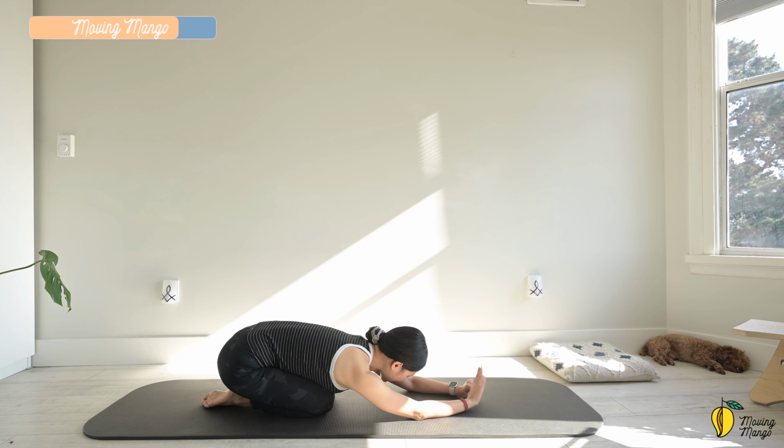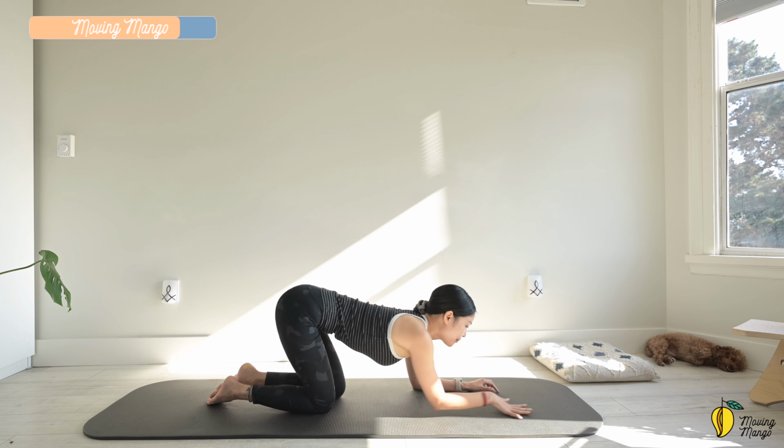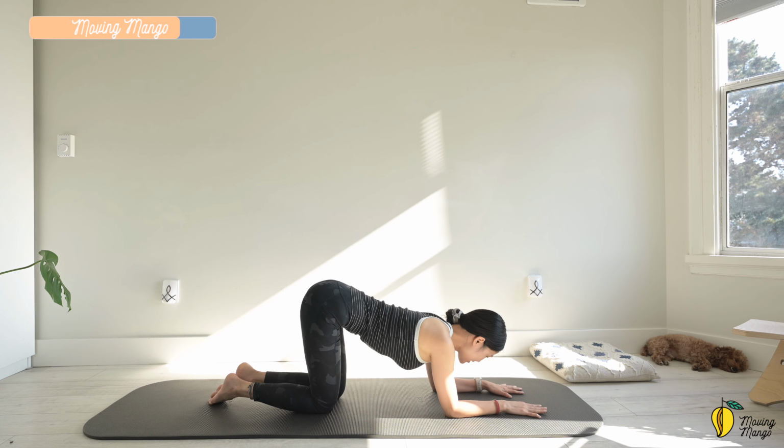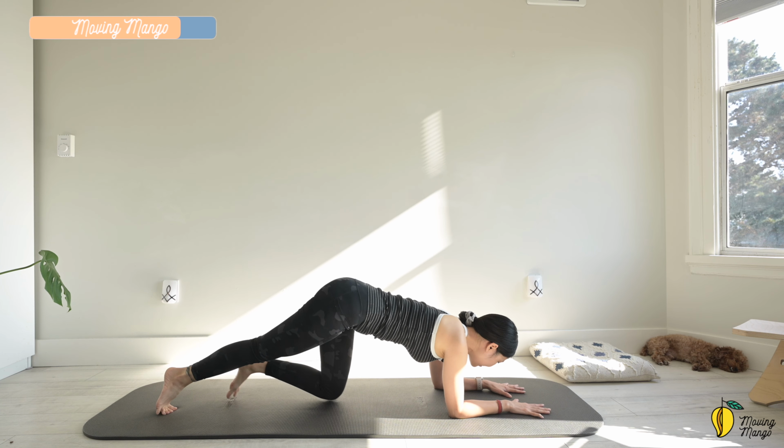Gently shake your hips, take a deep breath. Exhale deeply. And one more deep breath. And exhale deeply. All right, so now I'm going to ask you to really go for this challenge before we move to the cool down part. So bring the forearms to the front. Lengthen your legs to forearm plank.